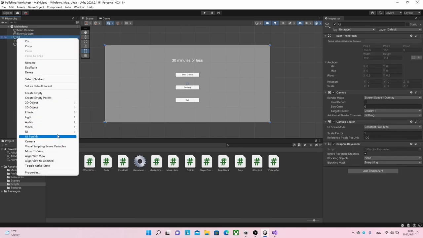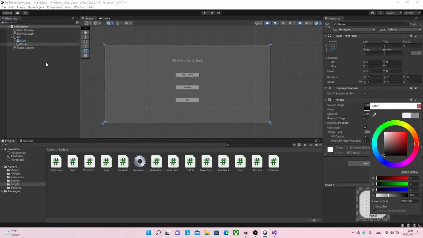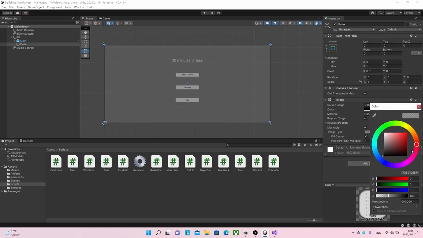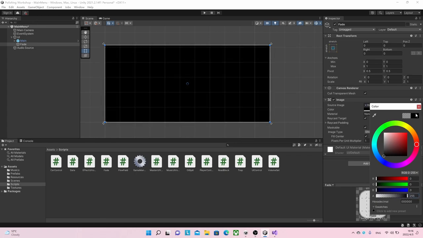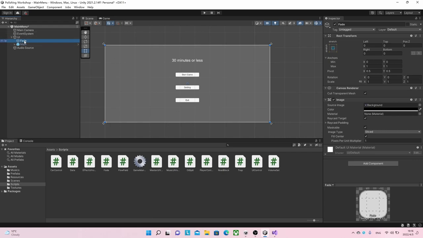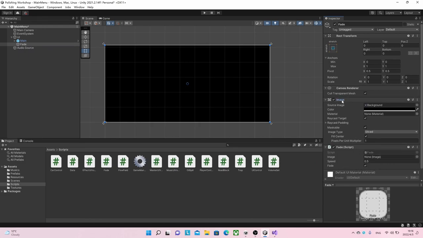we also need a new panel. UI. Panel, and for this panel, I'm going to make it black. I'm going to call it fade. And I'll adjust its alpha to 255 so it can be completely black and covers everything. Because in UI, the thing in the bottom will show above the thing on the top. So make sure you put fade down there. If you put it on the top, you can still see the thing back there. And then we add our fade component and put the image here.